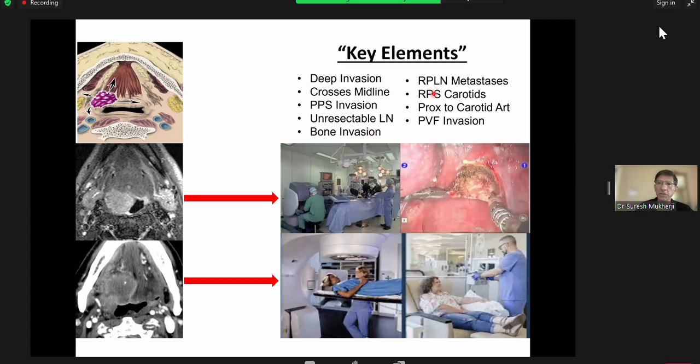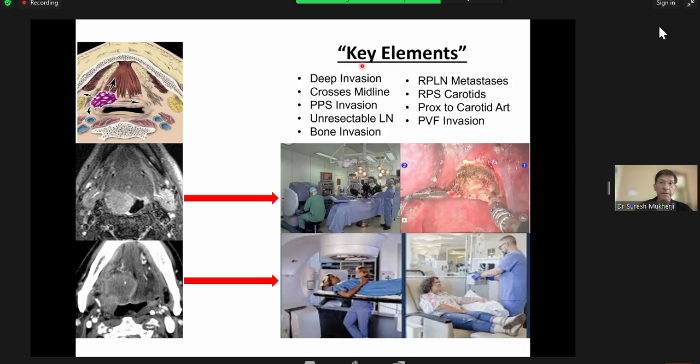What's the relationship of the carotid artery? When TORS first came out, there was a surprisingly high incidence of carotid injuries because sometimes that carotid artery extended into the retropharyngeal space. And is there prevertebral fascia invasion? So we'll talk about all these. Now, I don't necessarily believe in standardized reports. Some people talk about standardized reports, but what I like to do is have these key elements, because if we have these key elements, then we're going to be in a better position to talk about different spread patterns. And you'll see this later as we continue through the talk.